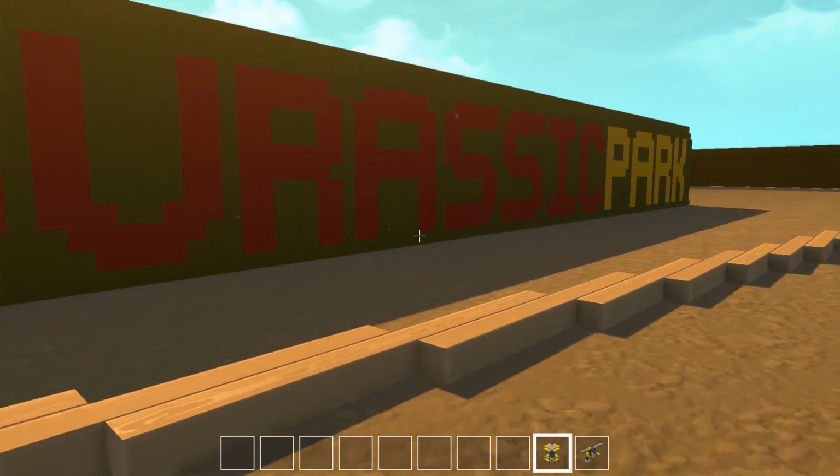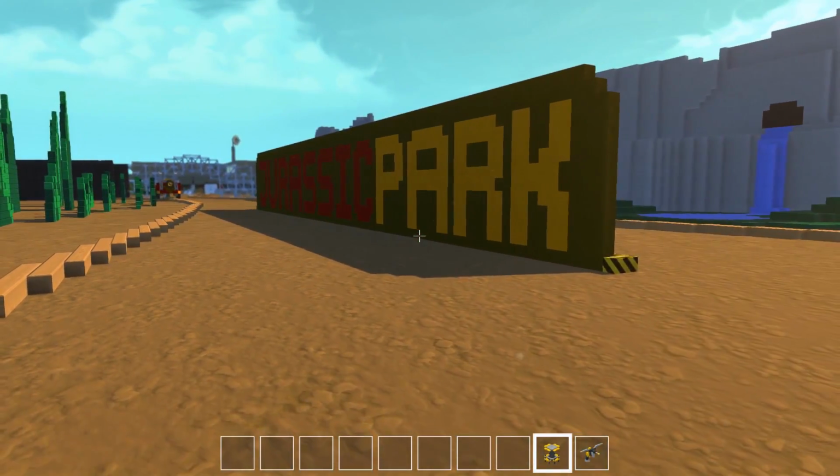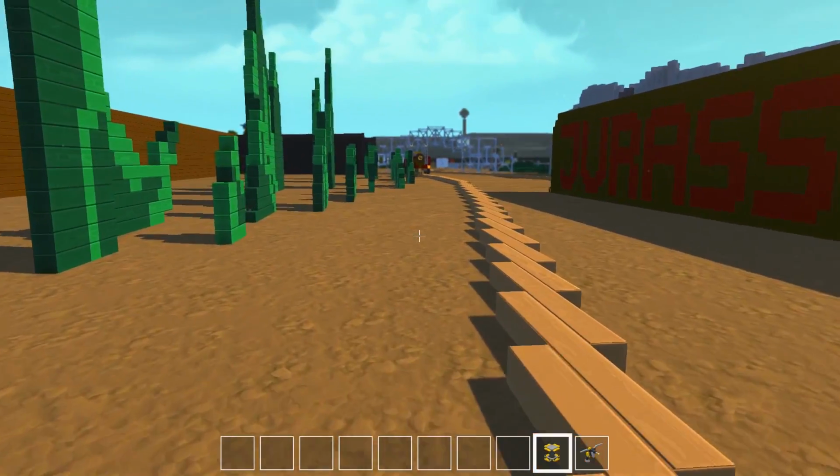All right, on to the second creation. Now, this is a Jurassic Park inspired ride. I think it's kind of a work in progress from what I've read on his comments. He wants to expand this map, but what he has here is actually really fantastic.